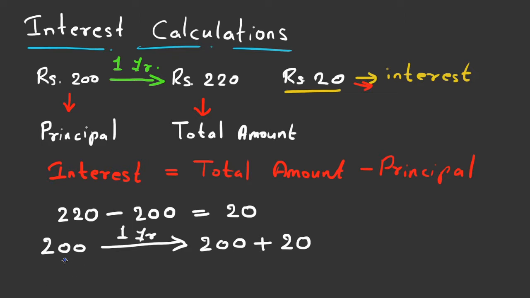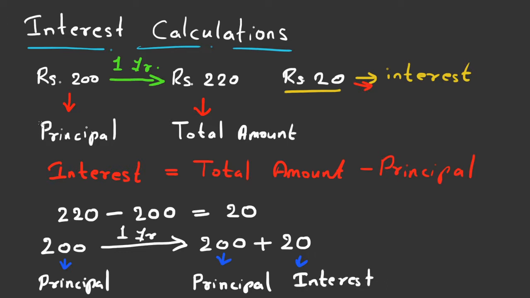We are having 3 terms here. They are the principal I borrowed, the same principal I returned back, and the interest I paid. There is a 4th term. It is written 1 year here. It is the period after which I paid back the amount.